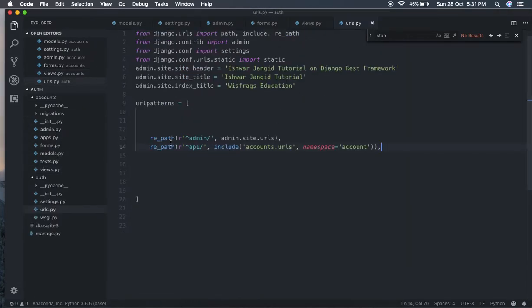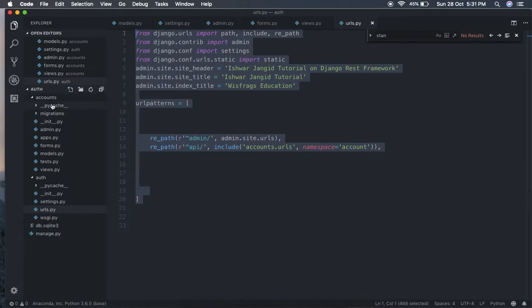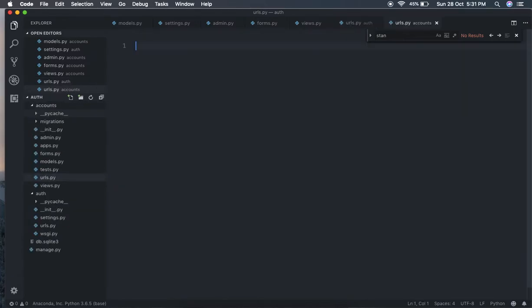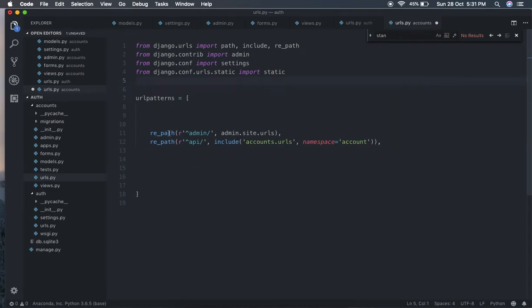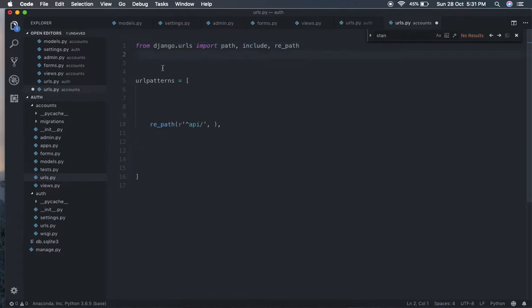Because in the urls file I have this mapping here, and I have imported includes accounts.url because I want to make some urls also. So in this accounts.urls, let me copy this whole thing, and we will create a new file in accounts, which is urls.py. Here you go. I don't need this, some modification in Django admin, and I don't need admin here. I don't even need this thing, but I need this part only, no static, no settings, no admin, and yeah, I will need this. So everything is fine till now.